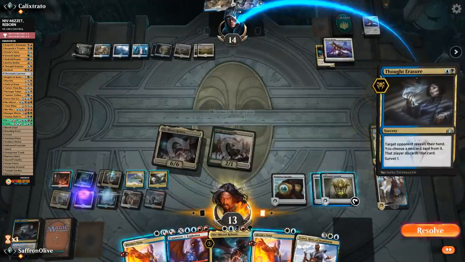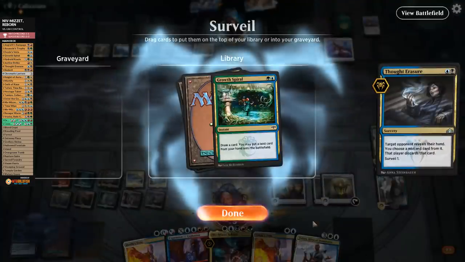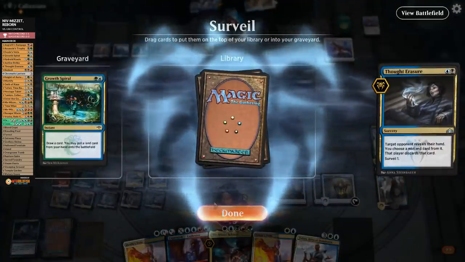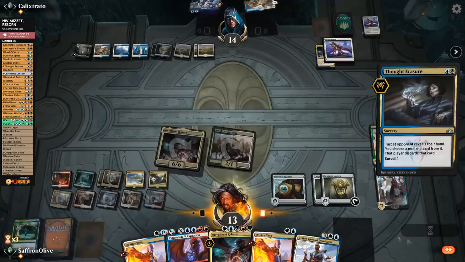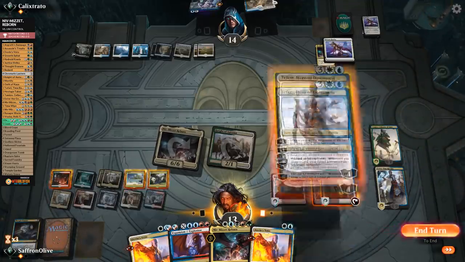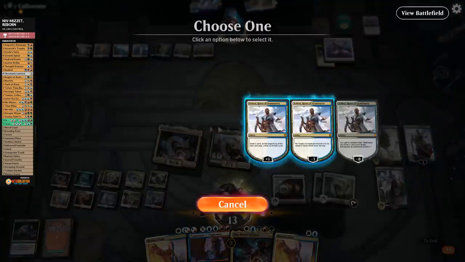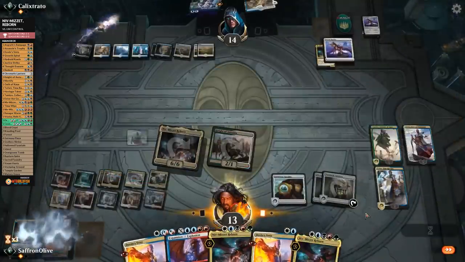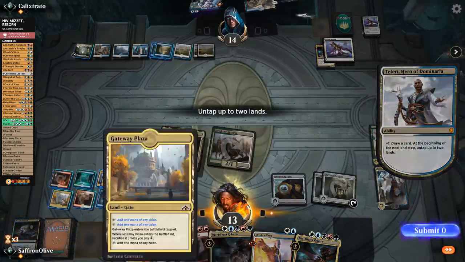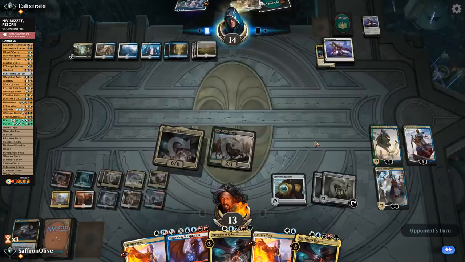Yeah, sure. Thought Erasure. Take Chemister's Insight. Grow Spiral. Yeah, I guess we'll mill it. Doesn't really matter. And, yeah. Actually, you know what? Let's play Big Teferi. Sure. Big Teferi. Draw with Big Teferi. Hold that thought. Untap a couple lands. And, alright. What do you say, opponent?